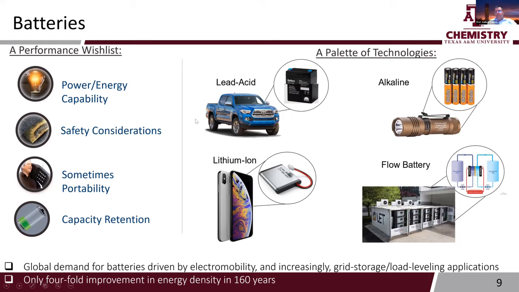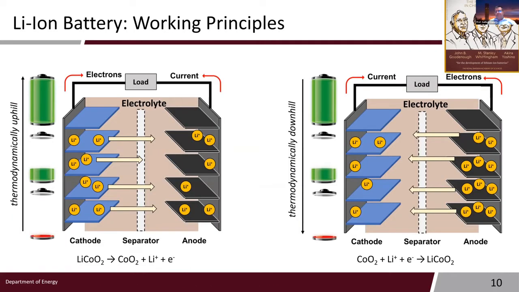So depending on what you need, you're probably going to have a different type of battery. There's no one size fits all. You've got power, energy, capability, safety, portability, capacity, retention. All of these things are factors. And the global demand right now is driven extensively by electromobility, and then increasingly grid storage, load leveling applications. And it's worth keeping in mind, it's only been a 4-fold improvement in energy density in 160 years. So there's a lot to do.